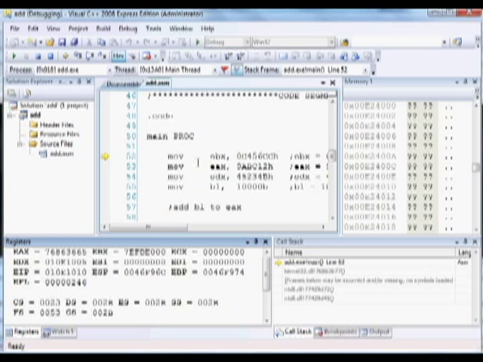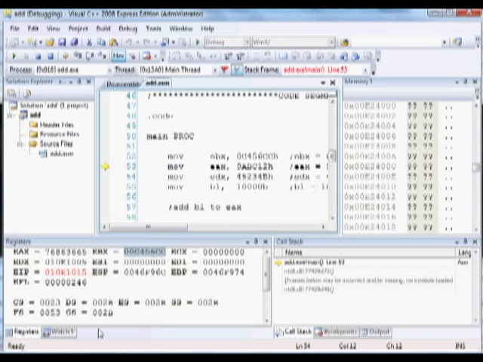Now, I'm getting ready to copy this hex number into EBX, and we'll see EBX turn red down here. I'll hit F10 to step one more time, and we see that EBX has turned red, which means it's changed, and our hex number is now in EBX, and that's kind of handy.